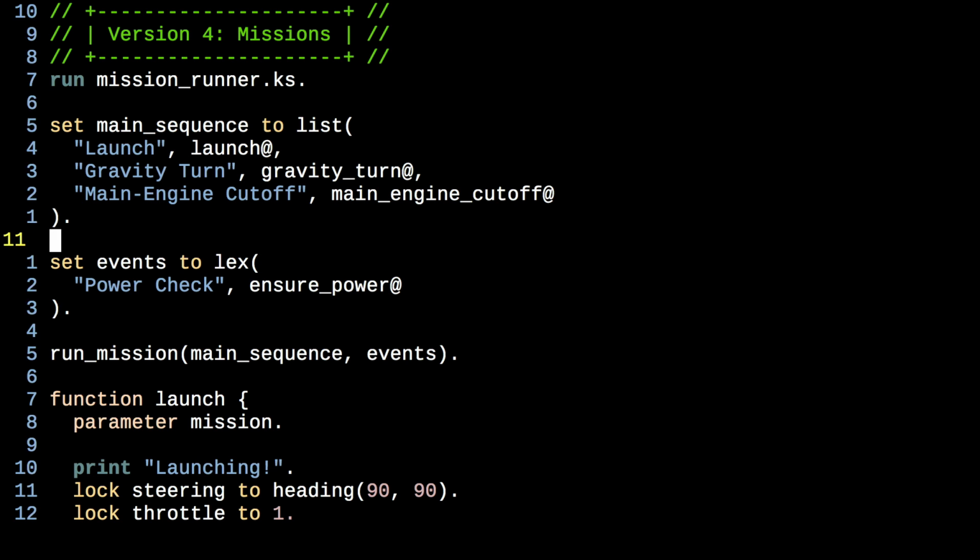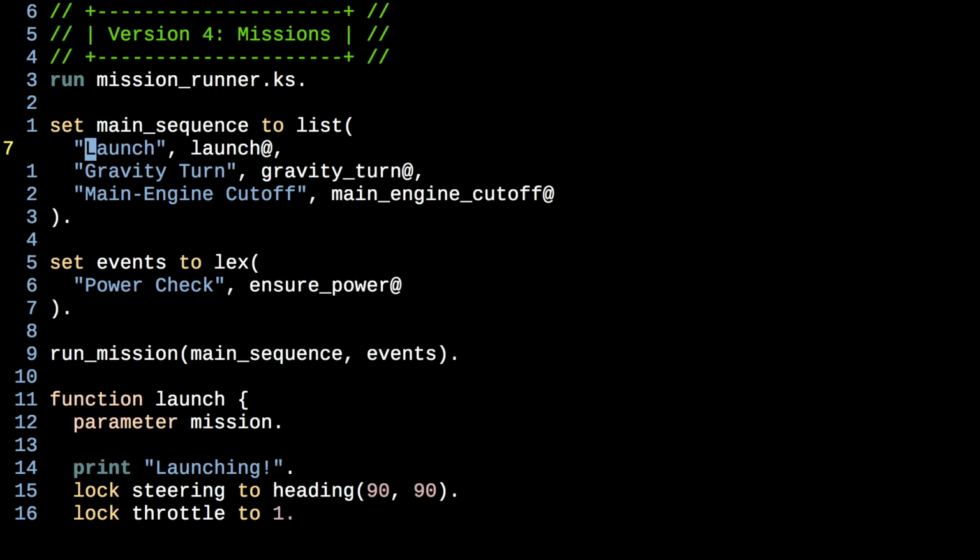So we may say that inside our launch step, we say, add this event, please. And then once we've done our gravity turn, we'll say, remove that event. So we want to make sure that we don't try and accidentally manipulate this list of events by number. Maybe I want to add something to this event, but I want to refer to it by name and not by number. So we've got these two things.